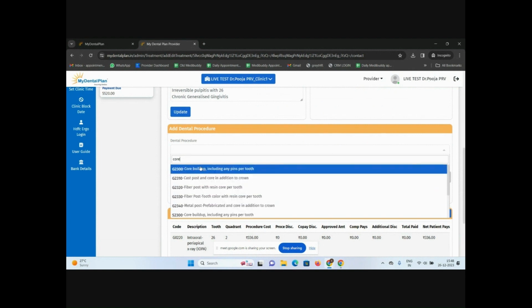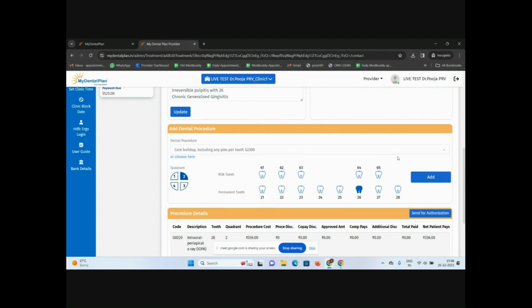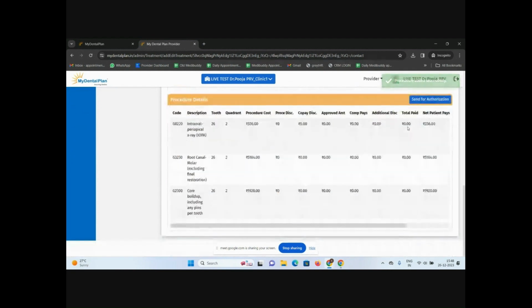I'll be choosing just a core buildup. There's no fiber post or metal post for this. I'm just doing a core buildup. I'm adding the same accordingly here. Like I've previously highlighted, you have the procedure added successfully in green displayed on the upper right section here, and you can always verify whether it is displayed in your procedure details.